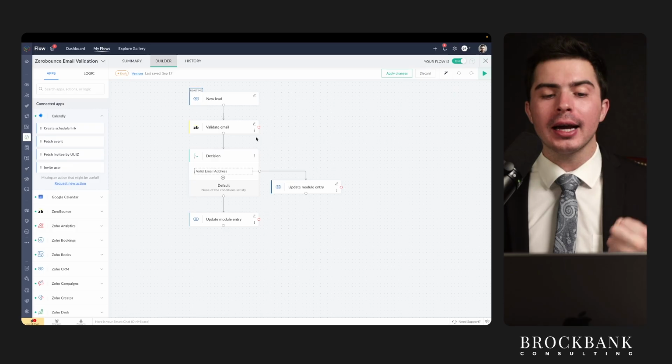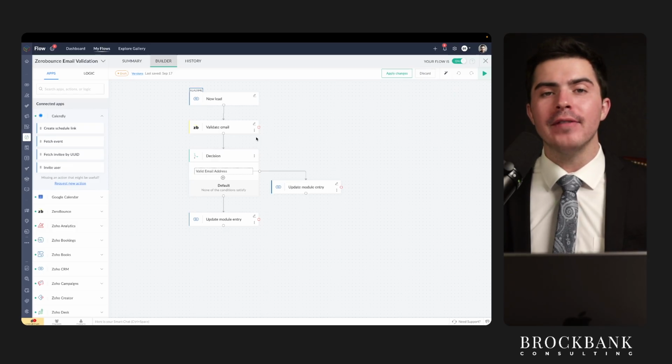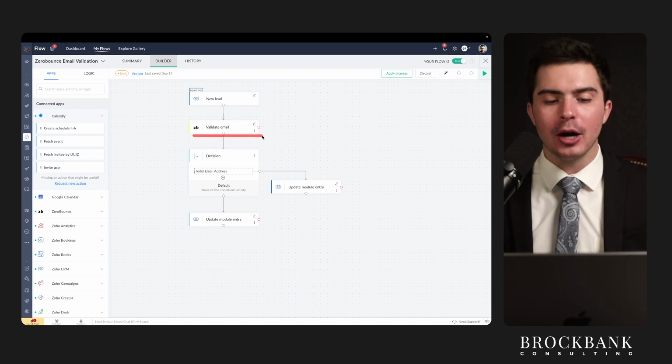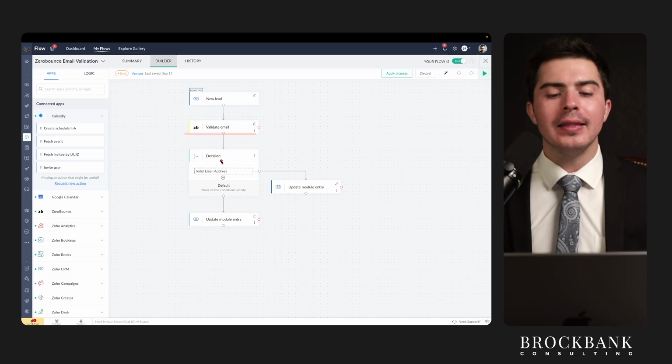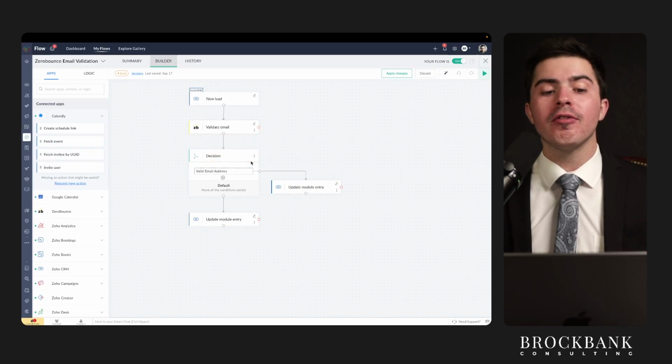I want to make sure that when I send an email, it gets to people's inbox. So in order to protect myself from that, I automatically junk all the leads that don't have a valid email address with this flow. So when a new lead comes in, I use ZeroBounce. You can use an alternative platform if you'd like to. This is just the one that I'm using. Then I make a decision based on the response from ZeroBounce.